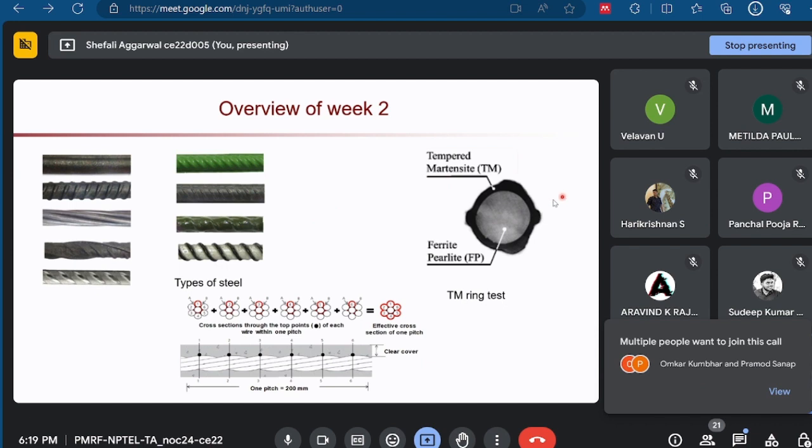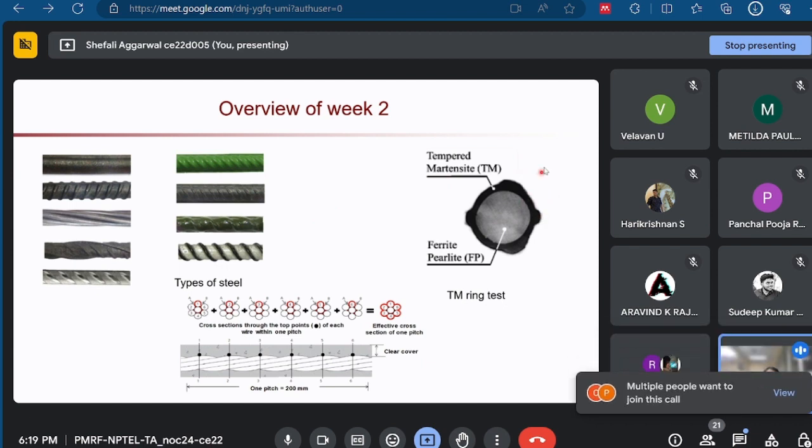In normal rebar, what is happening? These corrosion products form around the steel surface, and they cause expansion in the concrete, and we can see the cracking. But when it comes to pre-stressed rebars, these corrosion products take space inside the strand parts, and because of that, you can't see the cracking. Because of this, we can say that pre-stress corrosion is a catastrophic type of corrosion. Okay, this was what you have studied in week 2.